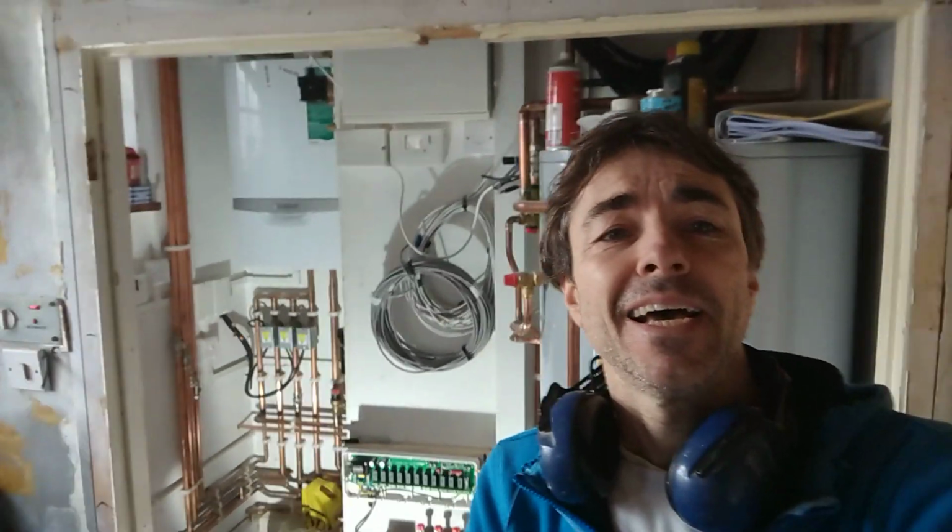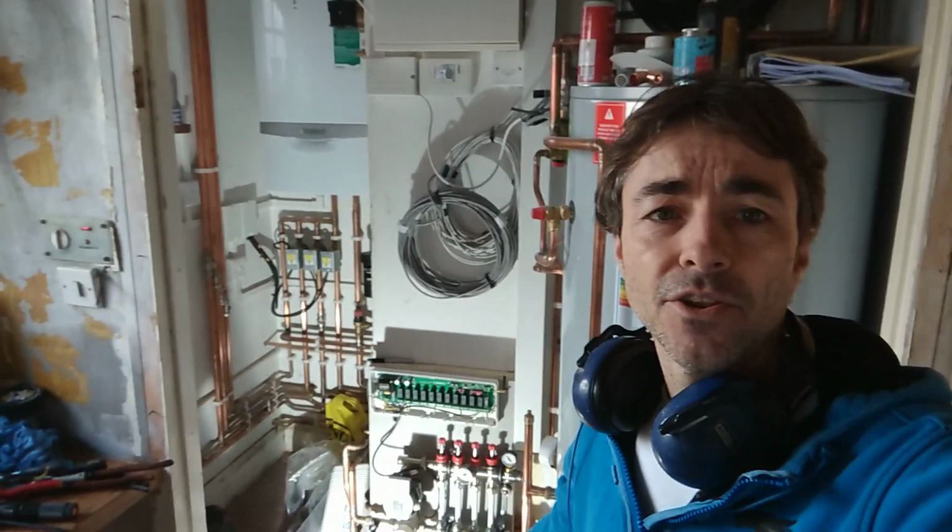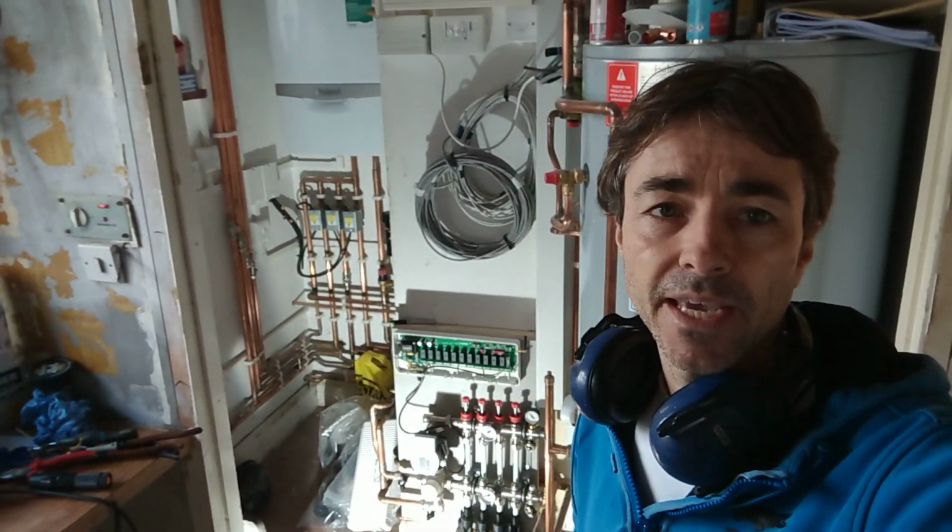So I'm here at one of my projects that I'm running, and in the background I have one of our classic boiler rooms, we call them, and it consists of a system boiler, a pressurised water system, and we've got an underfloor heating rig going in. So I'm going to talk to you a little bit about the underfloor heating that we're doing here.